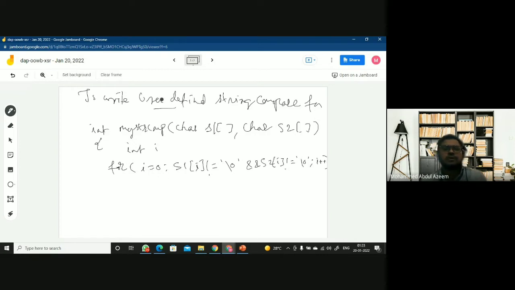Okay, now inside this for loop, I'm going to compare s1 of i with s2 of j. Right? Here it is better to take two variables, i comma j. So let me rewrite this.